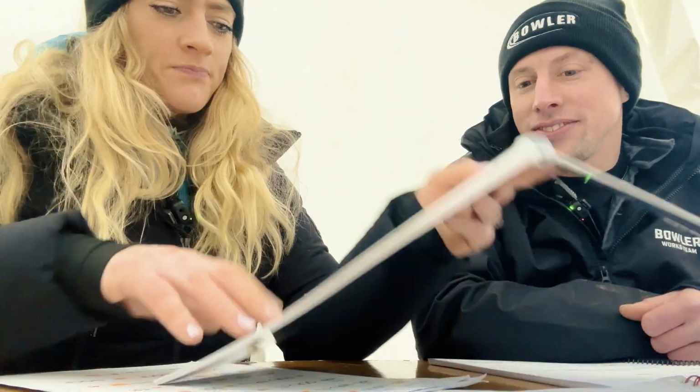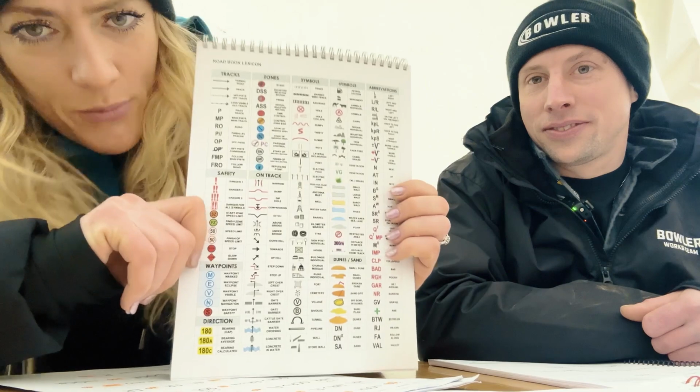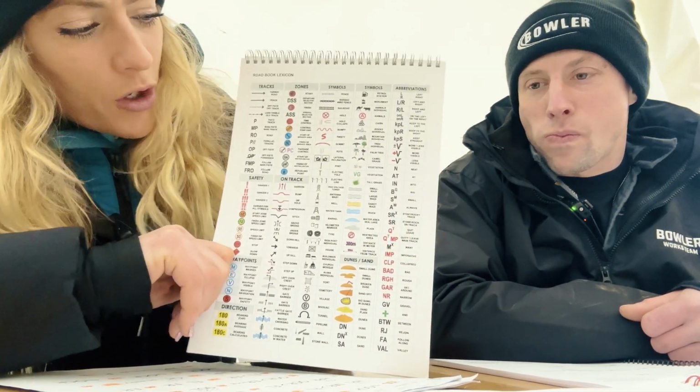We've got our lexicon. So that is all the different symbols that you are likely to see in your road book. I'm hoping we're going to see some palm trees today.